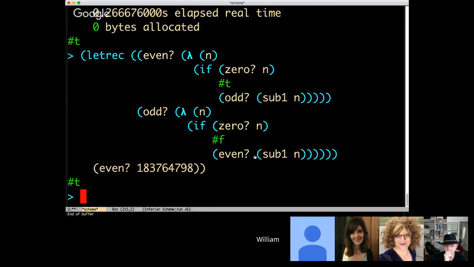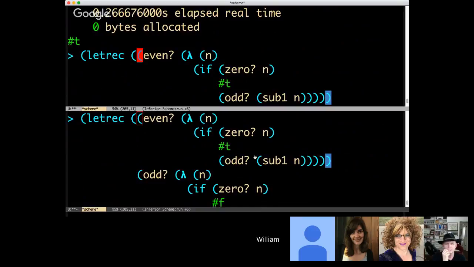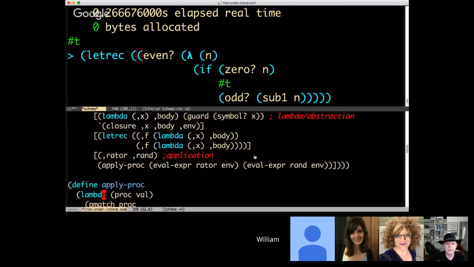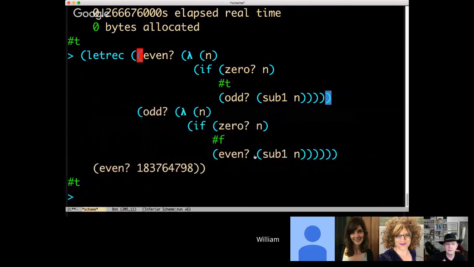All right, so let's try to come up with a pmatch pattern that's going to match this sort of structure. Let me go back to the interpreter. Let me correct you. Okay, go ahead. I couldn't figure out the right words for it, but now I do. You can have even appear on the right-hand side as long as it's hiding under a lambda somewhere.